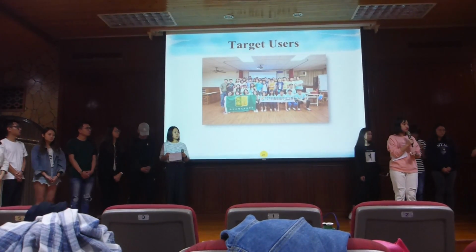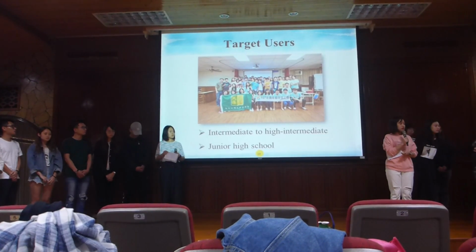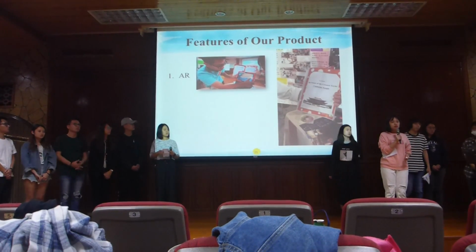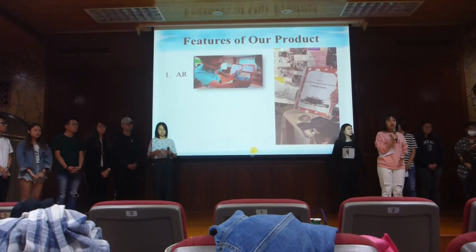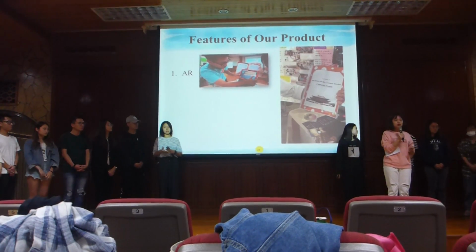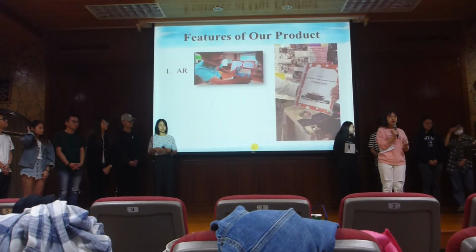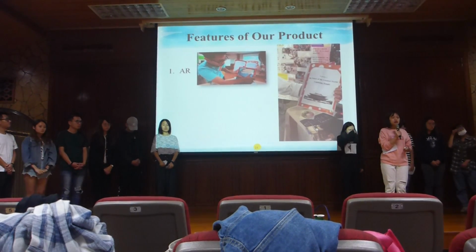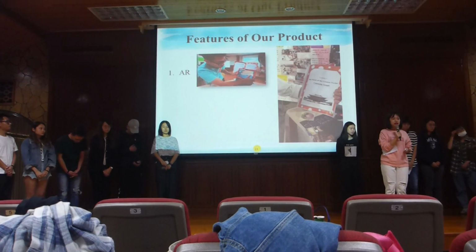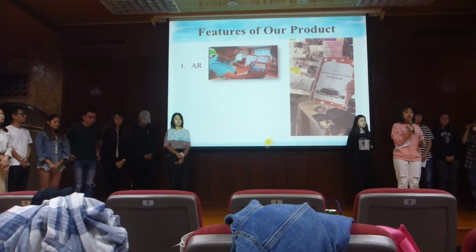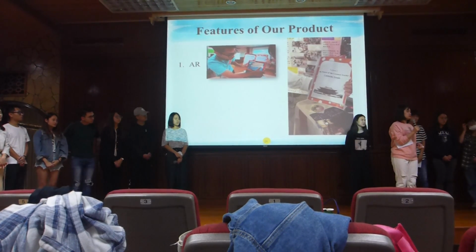Now I'm going to introduce the features of our product. First is AR. As we mentioned before, we introduced 4 architectures in our student book. When teachers introduce these architectures, they can use a smartphone or tablet to scan the picture in the student book. The students can appreciate the building immediately. Now let's watch the video.